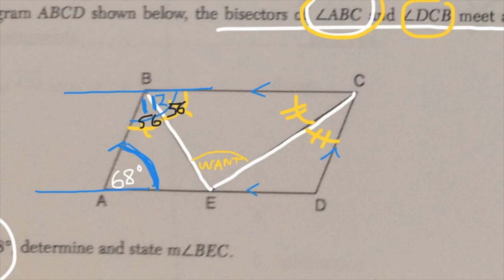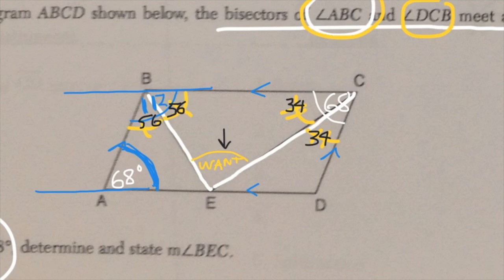And I can also tell by the picture that this angle here entirely is 68 as well, because these two angles here also must make 180 degrees because they are consecutive interior angles. So that 68 is going to get split up into 34 degrees apiece for here and here. And that's one way to get at this angle right here.